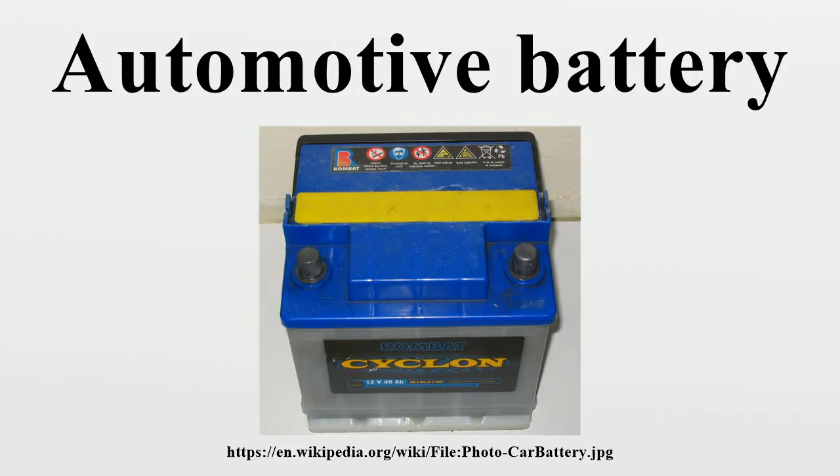Corrosion at the battery terminals can prevent a car from starting due to electrical resistance. The white powder sometimes found around the battery terminals is usually lead sulfate, which is toxic by inhalation, ingestion, and skin contact. The corrosion is caused by an imperfect seal between the plastic battery case and lead battery post, allowing sulfuric acid to react with the lead. The corrosion process is also expedited by overcharging. Corrosion can also be caused by factors such as salt water, dirt, heat, humidity, cracks in the battery casing, or loose battery terminals. Inspection, cleaning, and protection with a light coating of dielectric grease are measures used to prevent corrosion of battery terminals.